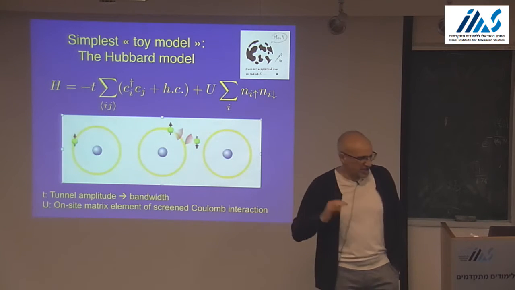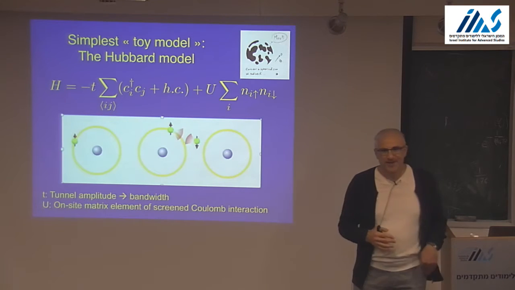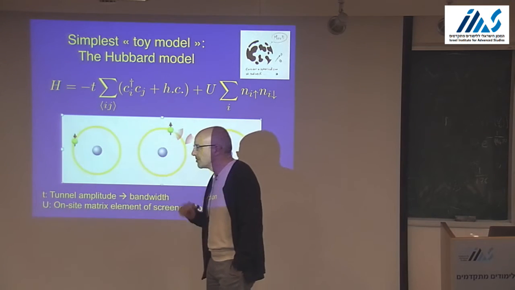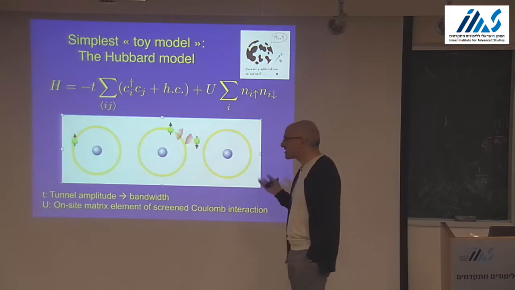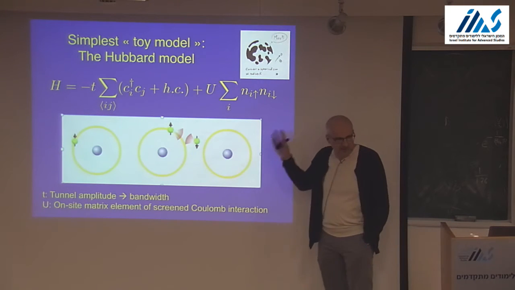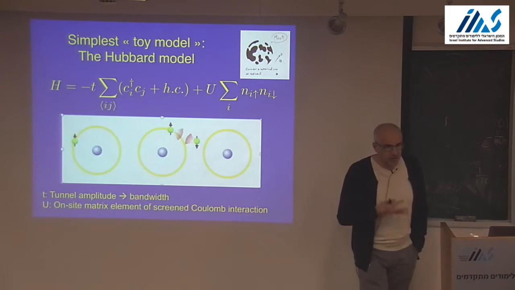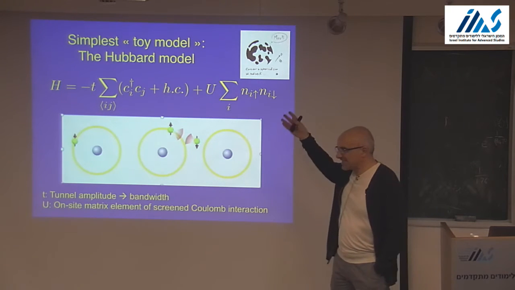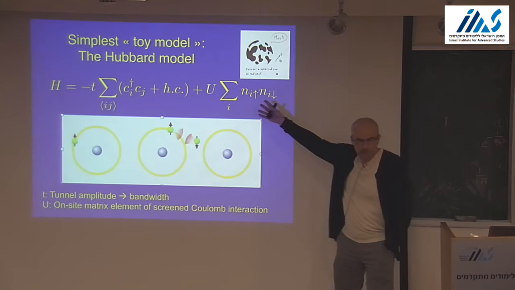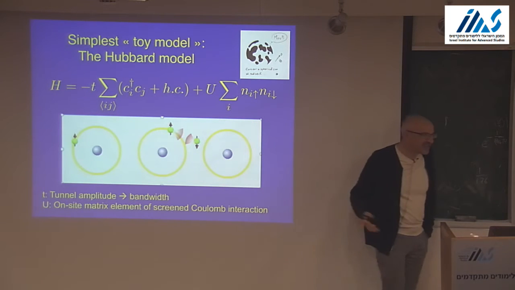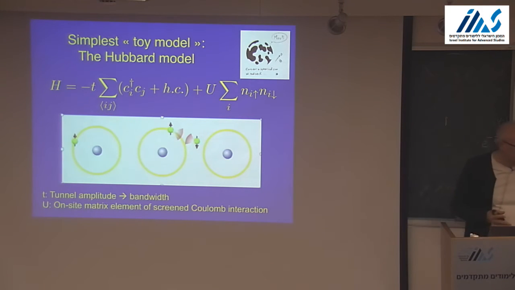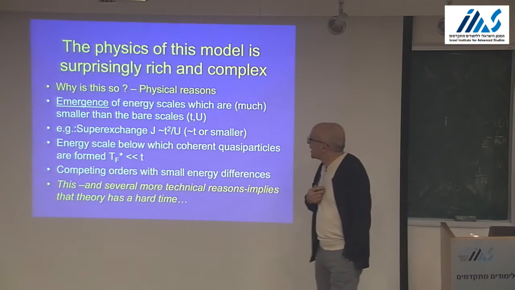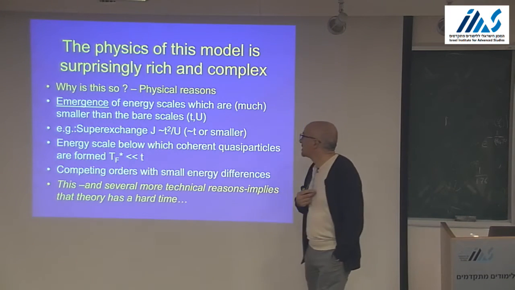It has a better chance for cuprates because of the great lifting of orbital degeneracy specific to those materials. I'll come back to this. But for most of the other oxides, this is not a realistic model. But it's a good enough toy model. And let's put it that way: if we can't understand this model that has only one dimensionless constant, U over T, then there is very little chance that we can understand any other. Okay, that was already pointed out by Steve this morning.